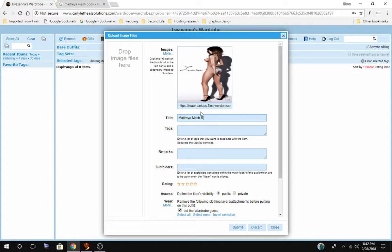Maitreya Mesh Body. The tags can be any way that you want them, but I do make one suggestion. Do a specific way that you do the tags for any kind of brand so that the brands all stay in one place. I use the curly Q brackets, Maitreya, and that will add it in one area. And then if you get something from Blueberry, do a Blueberry tag with the curly Q brackets, and it'll put it all in that one spot.